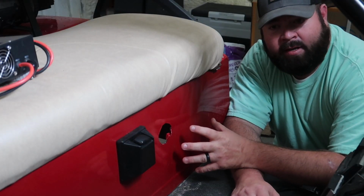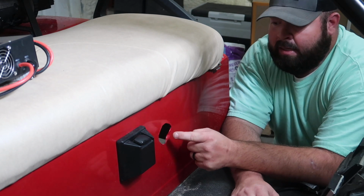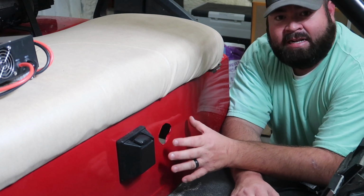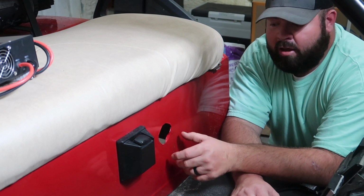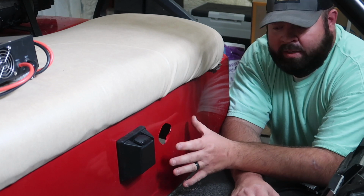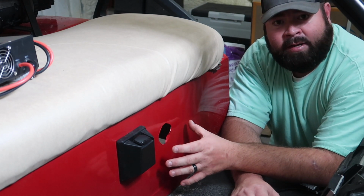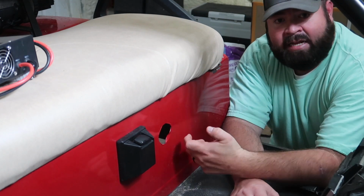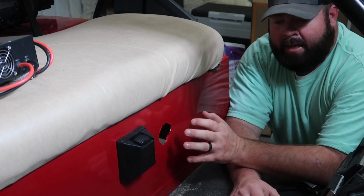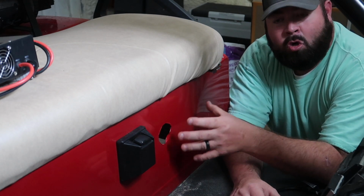So on the golf cart here, this is where the factory receptacle would have went. Since this was a project golf cart for my neighbor, basically he pieced together this entire golf cart. It's never had lead in it, it's always had lithium for his build. Now with that being said, he's always having to unhook the battery main positive and negative and plug the charger directly into it in order to charge it. And that's one reason he was wanting to get this Noco plug and mount the charger on board.